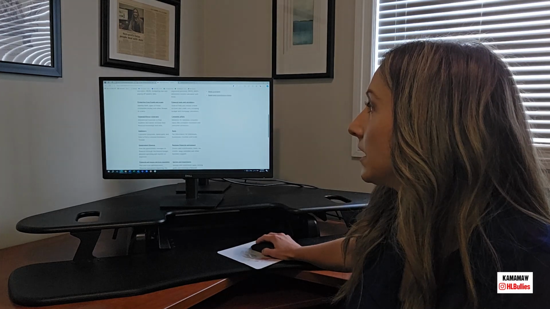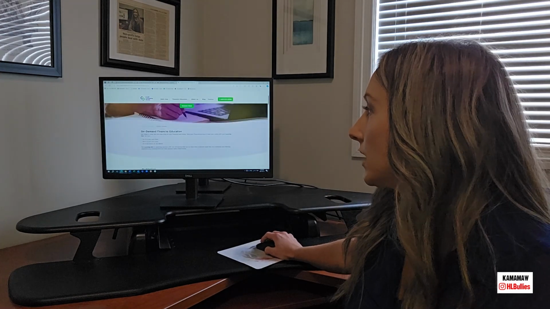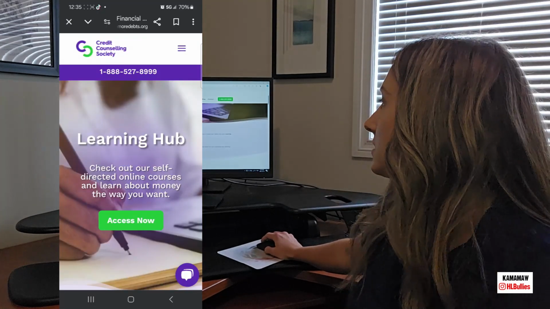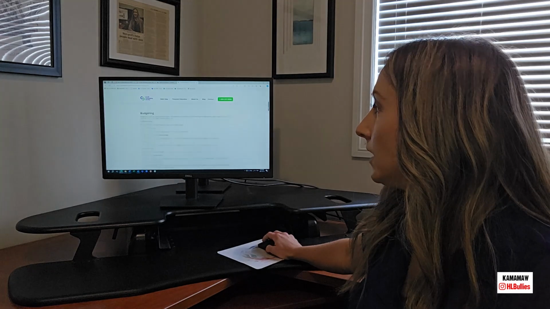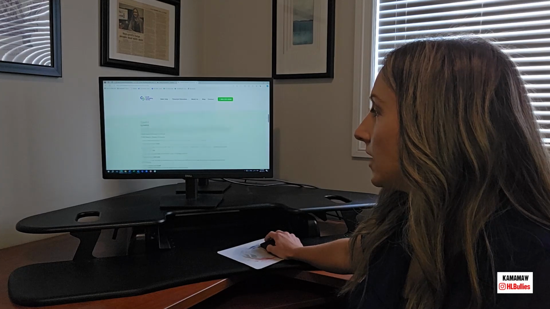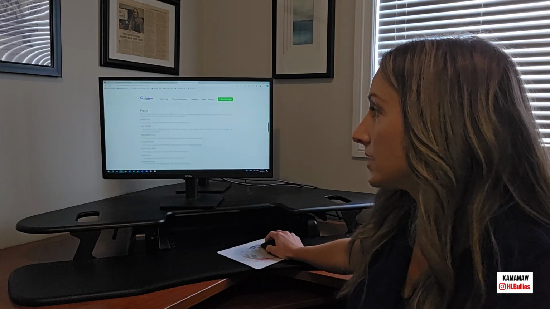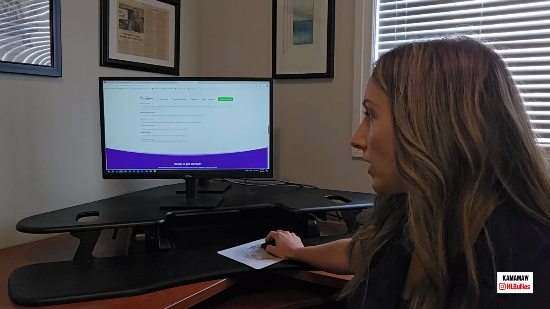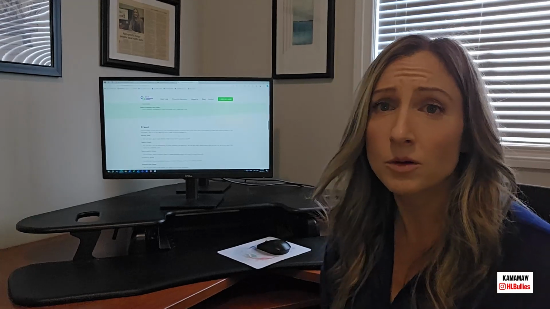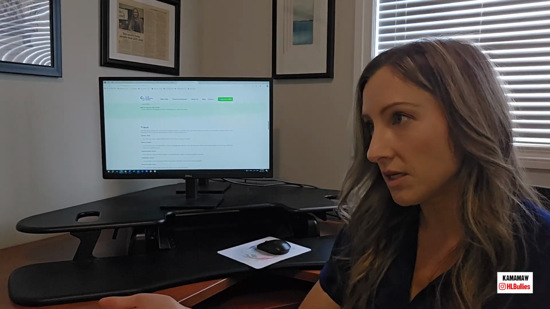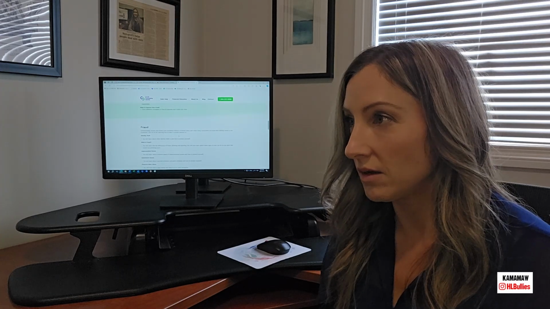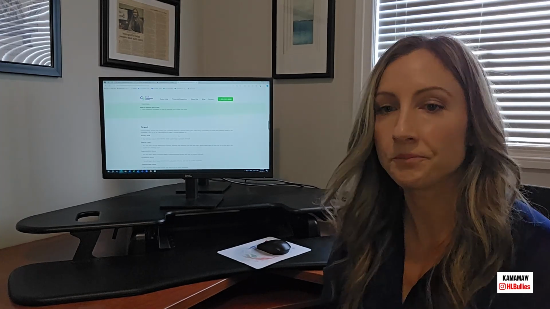And then lastly, where I work is called Credit Counselling Society. We have free classes that you can take on demand, and you can sign up for them for free. You can learn about budgeting, your credit score in Canada, and fraud and scams, because that's a big thing throughout the world right now. We have little courses that you can take there. So if you want to learn more about money, take a look at those websites. Jerwin will have those, and we'll post them in the video, I think. Okay. Yeah.